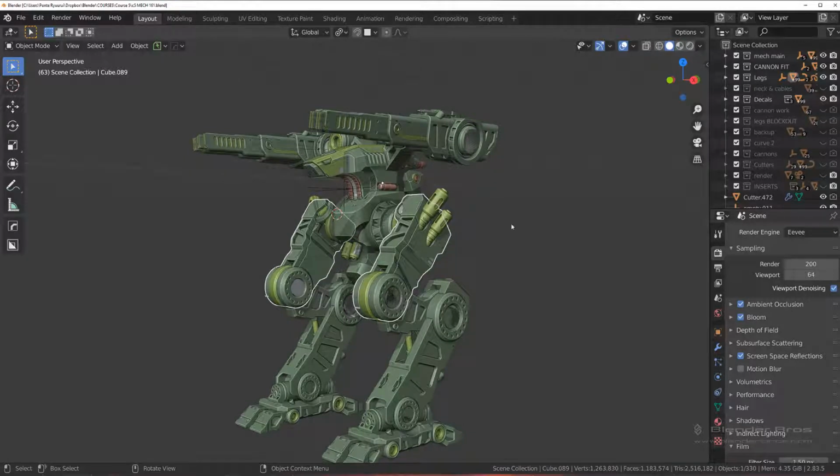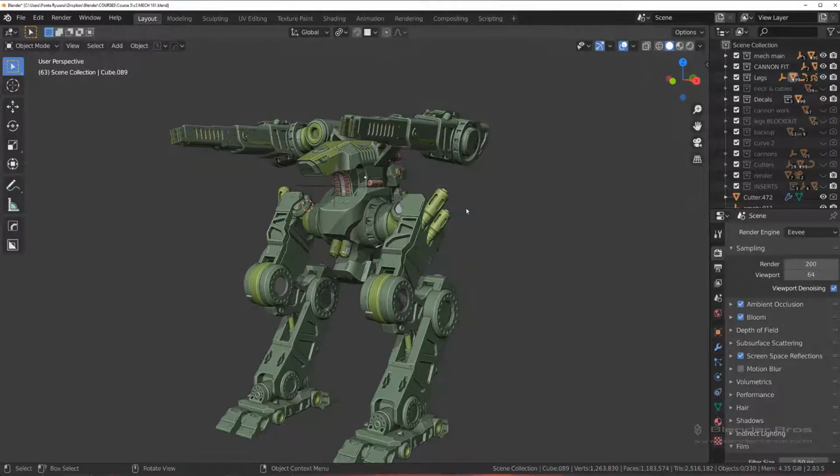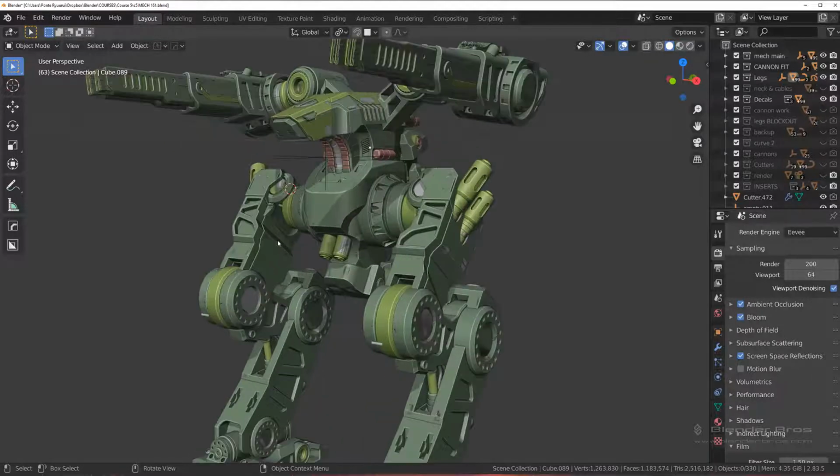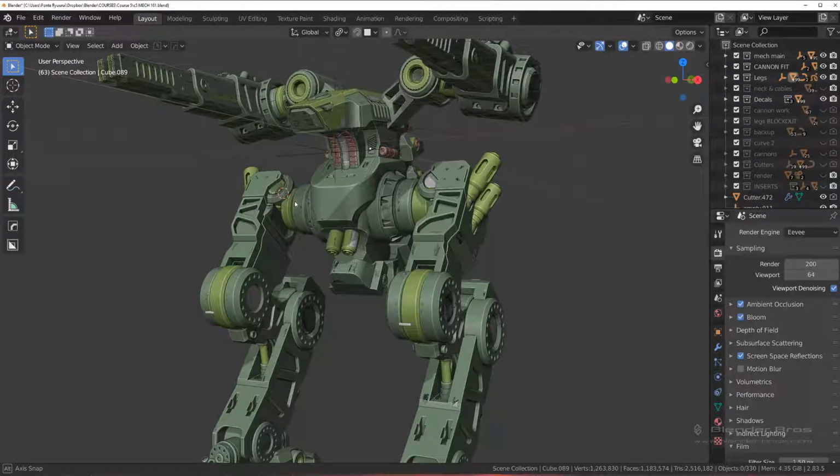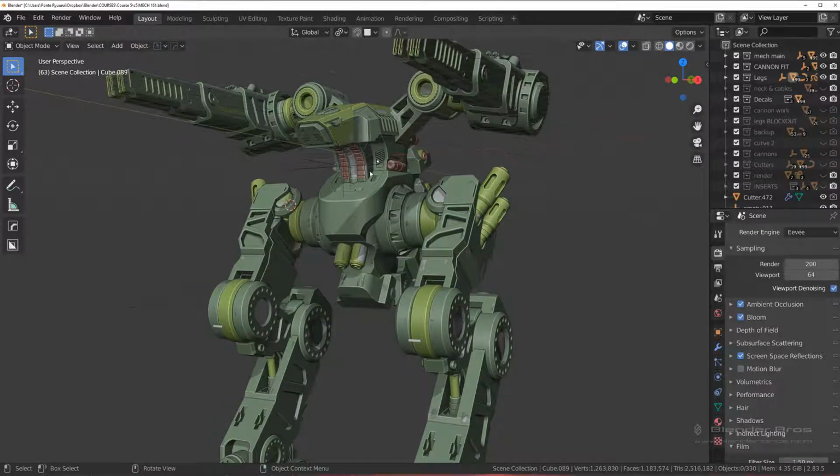Another thing that I want to mention is the add-ons, okay? Now, the only mandatory add-ons for this mech really is, they're not even mandatory. I mean, if you know Blender very well, you could do this without add-ons. You would struggle at certain points, but you could do this. Now, the only mandatory add-ons I would say are Hardops, Box Cutter, and Machine Tools. The Machine Tools is a free add-on.